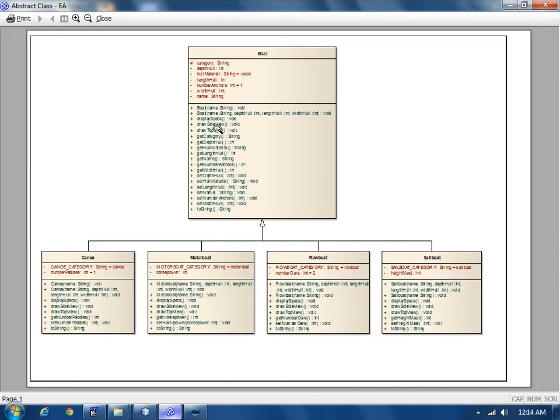It may provide implemented functions that can be reused or overridden. Many getters and setters, the display spec function, this toString. So there's some implementation provided in the base class here, this abstract class. It's not totally abstract.